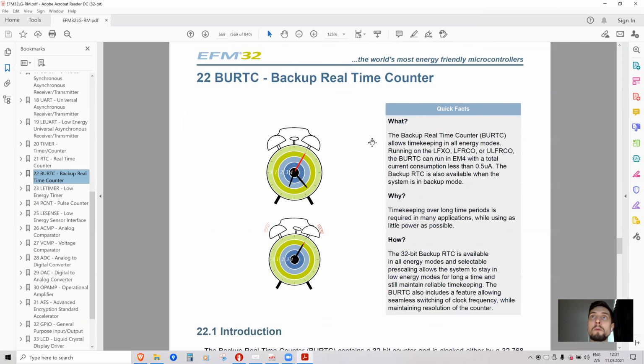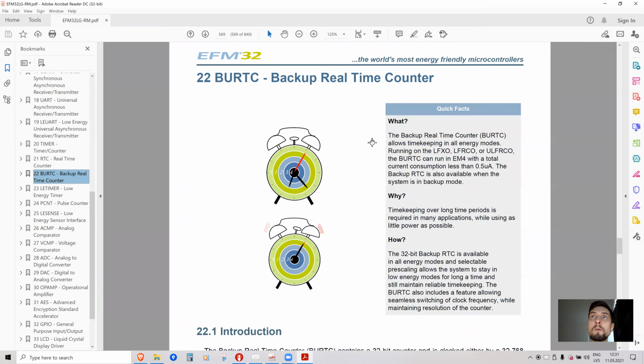We will use the real-time counter probably in this example because it's a bit more common. Or let's check out, maybe we can use the backup real-time counter. So let's try to do that. The backup real-time counter is a 32-bit counter and it's clocked either by 32.768 kilohertz crystal oscillator, RC oscillator, or 2 kilohertz RC oscillator.